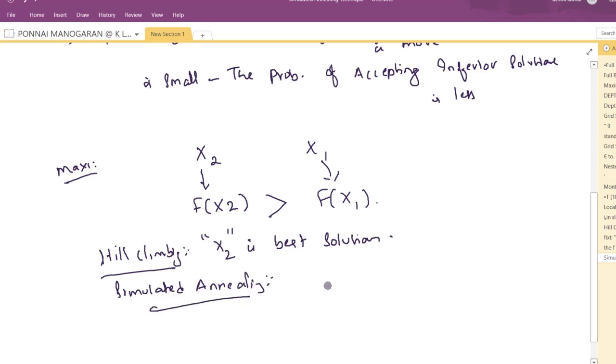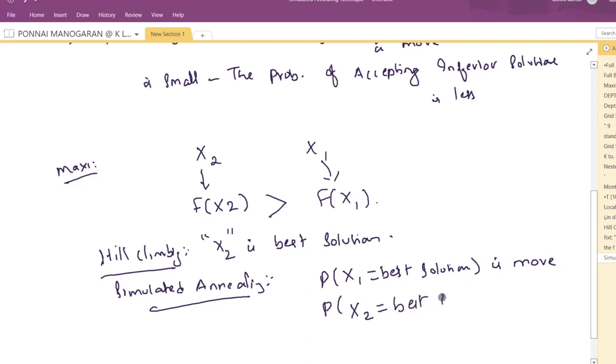In SA, the probability of accepting x1 as the best solution is more. That means instead of ignoring the x1 solution entirely, we will consider it as a best solution, and the probability for x2 is less.